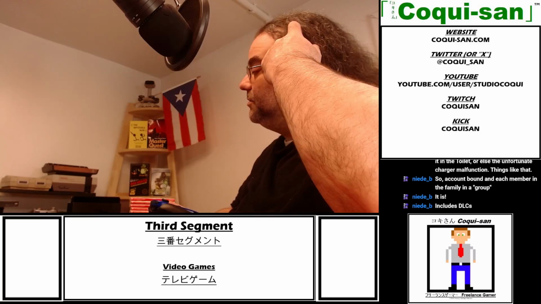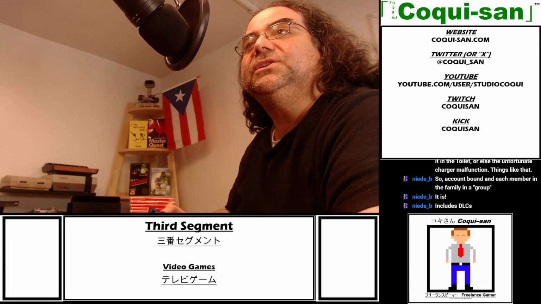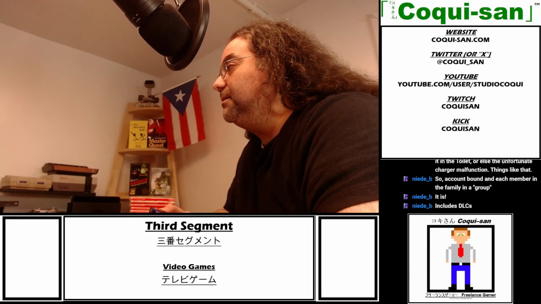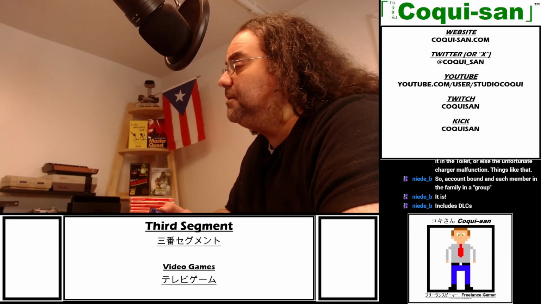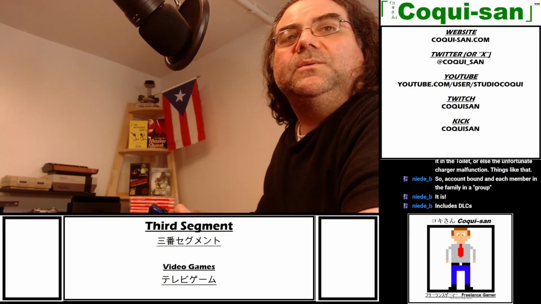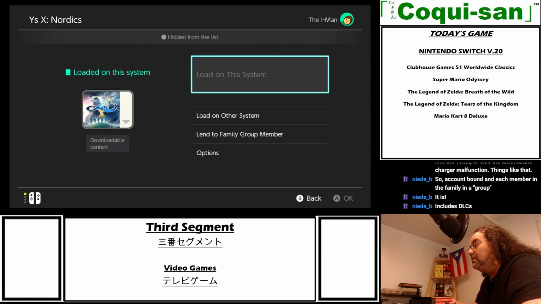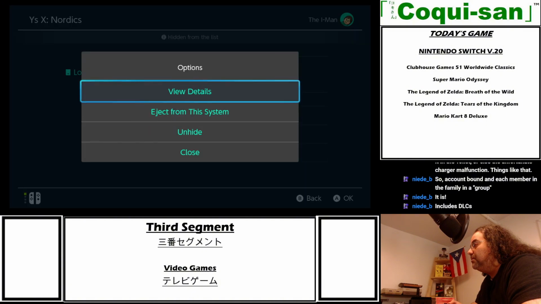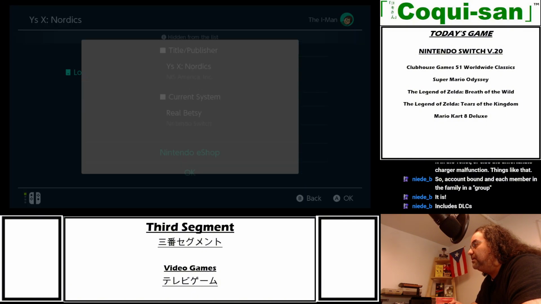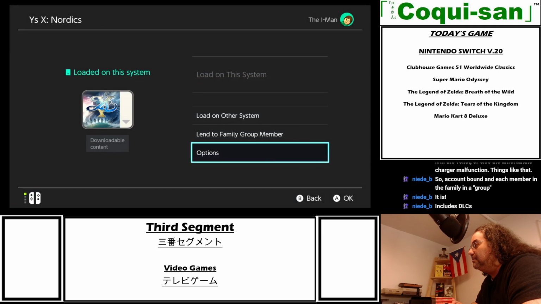All right, so then I'd probably have to do that login. Let's see what that login looks like. I thought it would be in the eShop, but it's not. That's interesting then. It's behind a sign in. Okay. So that's what happens when you sign in. There it is. Hidden virtual cards. So it's hidden behind your Nintendo account password. So load it, and then just hit unhide. What's view details again? All right. Unhide that. Then we go back.